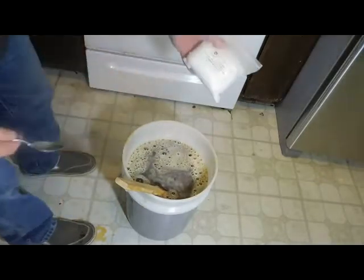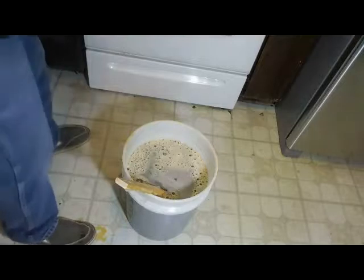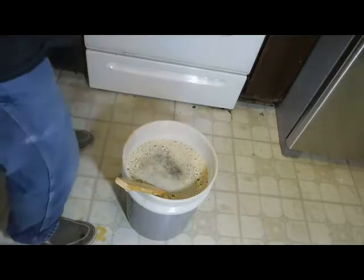Okay, and here we got the yeast nutrient. Put about a tablespoon of that.